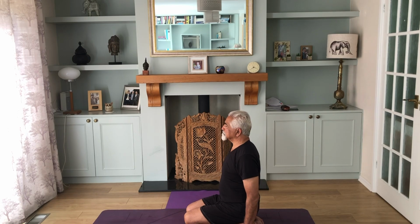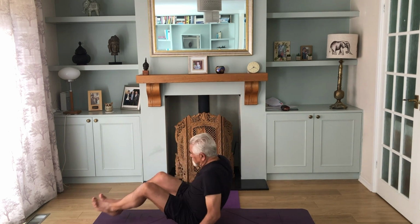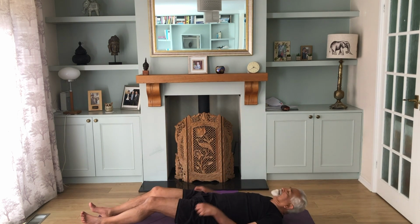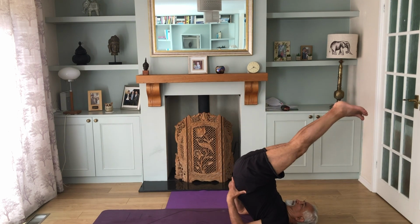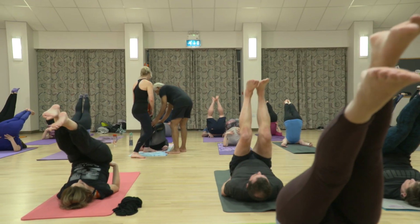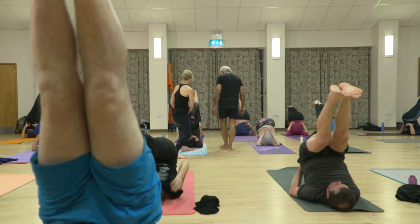One more posture as we work and put some body weight onto the shoulder blades. So lie back down, looking up at the ceiling with the breath. When you're ready, kick your legs beyond your head. You're looking at your knees and support the spine straight away. Bring the knees in. Come closer. Good. Push. Lift the bum off the mat. Bend at the elbows. Good.